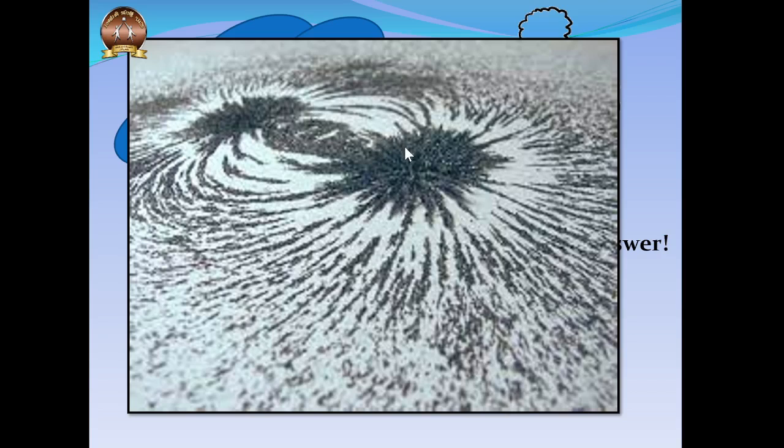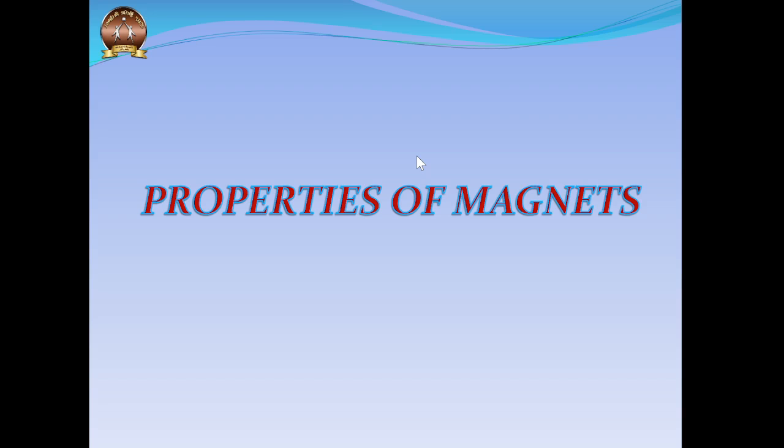In fact, you can see that the field lines are maximum, or all the field lines would begin and end at the poles. So therefore, the magnetic field is always strongest at its poles and never along the length of the magnet or the center of the magnet. It is always at the poles that the magnetic field is the strongest.